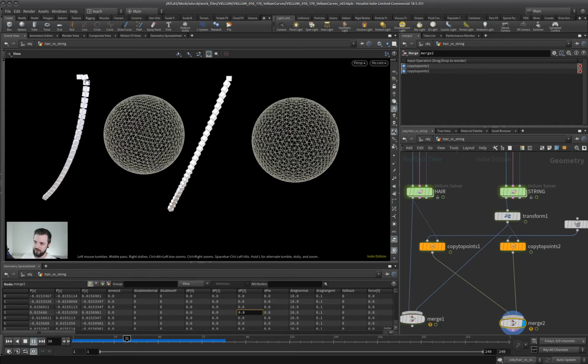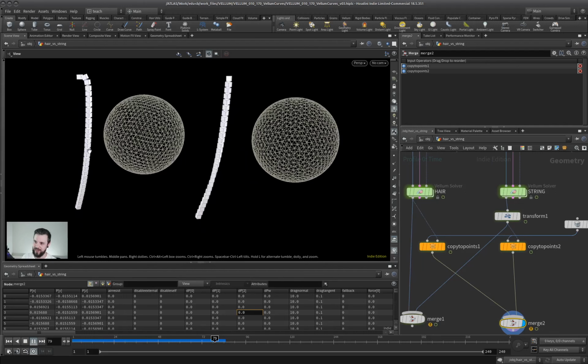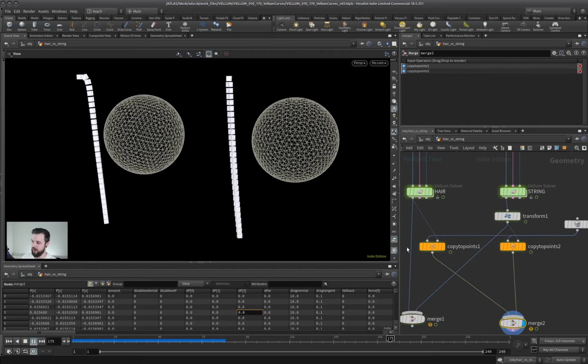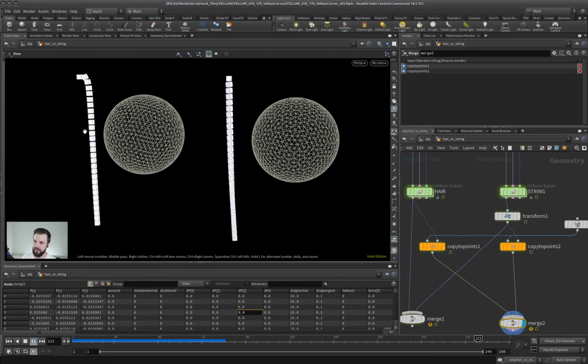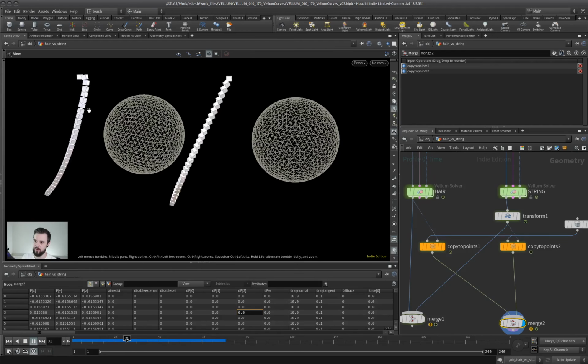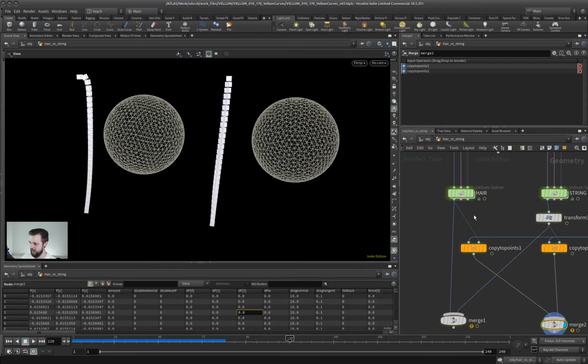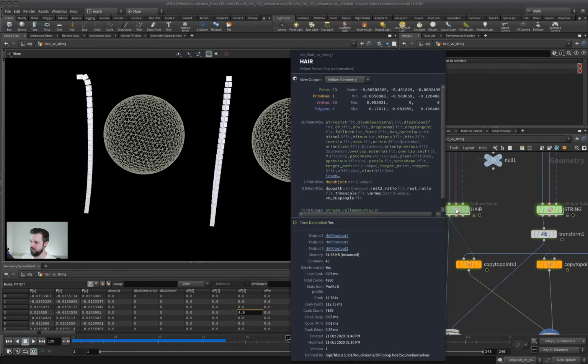The hair constraint, on the other hand, has internally an orient attribute that orients our boxes correctly, and this is why we see such a more complex and connected behavior. You can actually see this if you middle click on the output.